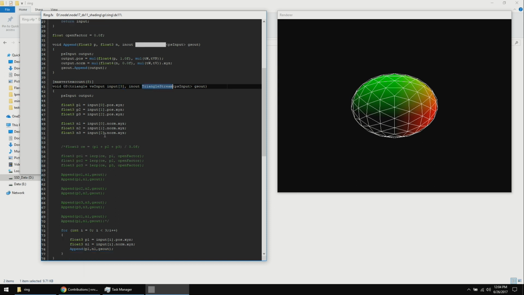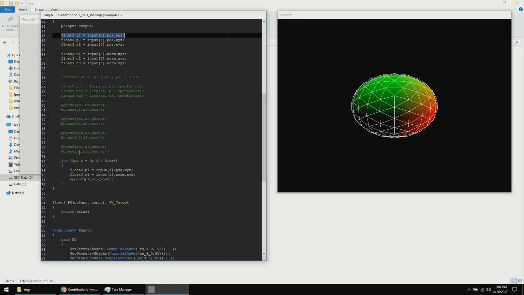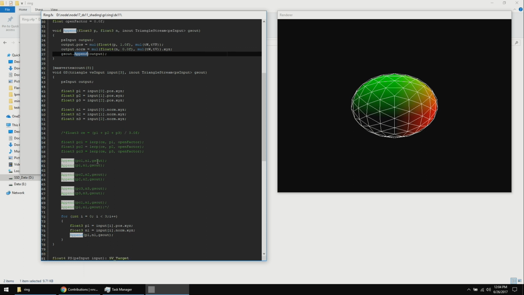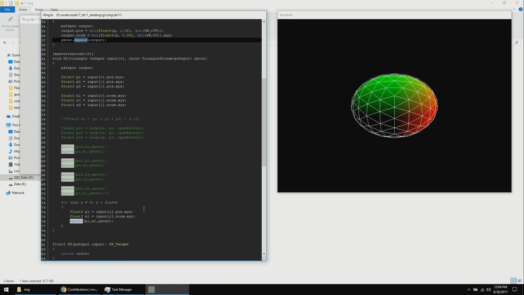Then I say I want to output triangles again. I get position and normal, and append basically means you say, append me a new point, so you append a new vertex. Here I take every point of the triangle and I append it again. So I just do a pass through, and in that case I would not need a geometry shader. But now the interesting part is you can completely modify those triangles.